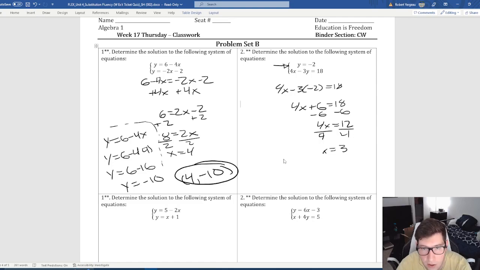And so now, the fun part of this is that we actually don't have to substitute this x back in to find y. The reason for that is we're told what y is. y right away is -2, which means that I actually already have my coordinate point. My coordinate point, or my solution, is going to be 3, -2.